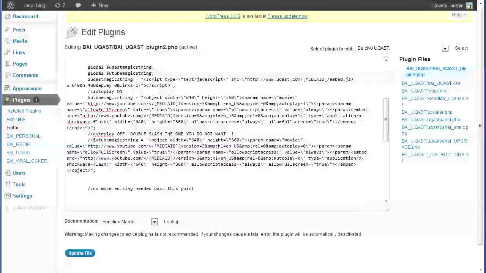If anything funny happens with YouTube and they change their embed code, then you can just put the new embed code in there and just hit update, and that'll be it done. Okay, so that's that.